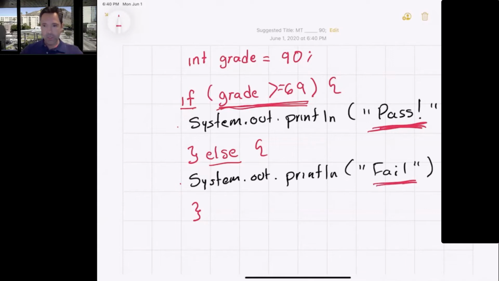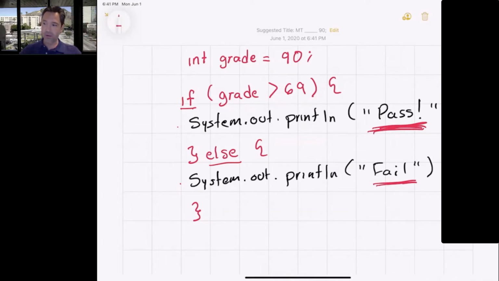Well, question in the chat, be careful. You do not have two conditions for the if, you only have one condition. So for instance, here, if I put grade greater or equal to 69, you are going to have pass if you get 69. But if I change my condition as I had before, and I delete the equal, and my only condition is greater than 69, what is going to happen to a student that gets 69 as a grade?